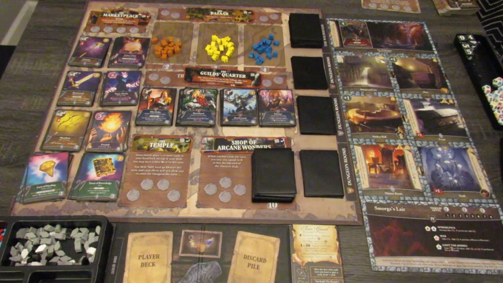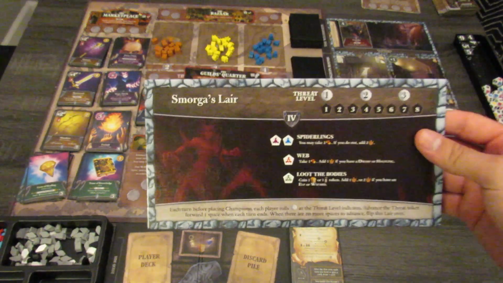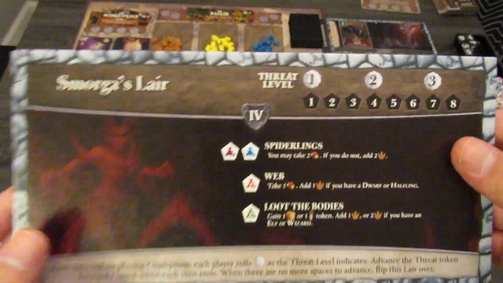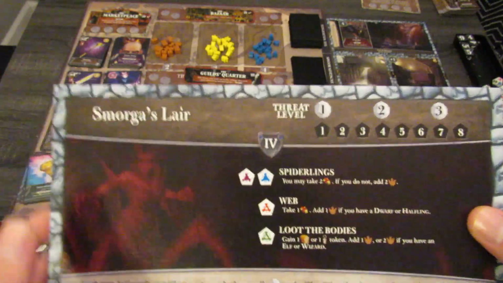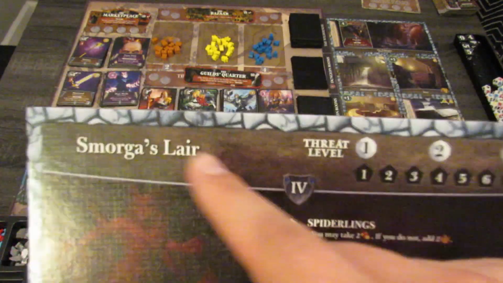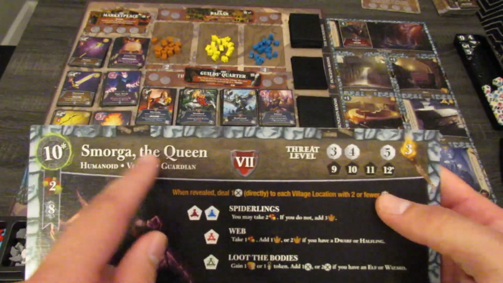A few things to take care of first is what's new on Barricade mode. First off, as you might see, there is our boss. It is no longer on a card, but instead a nice tile. We're going to be playing against Smorga, and this is her lair. As you can see, we cannot enter her lair at this time. We have to wait until she's flipped over.